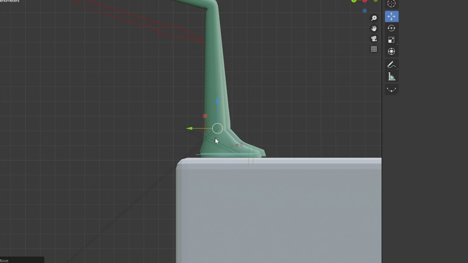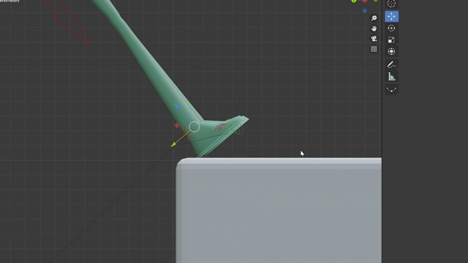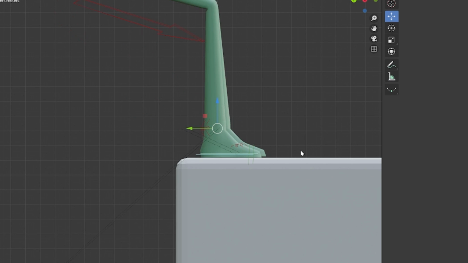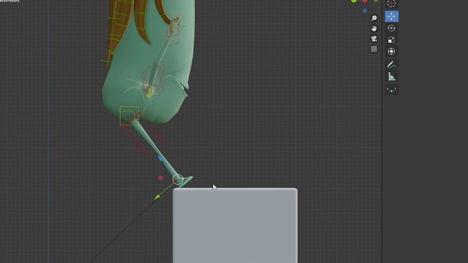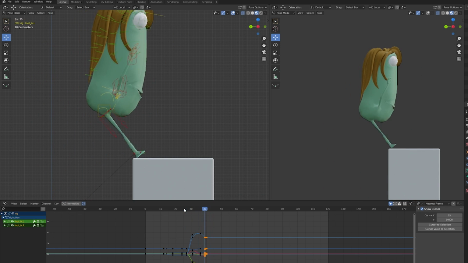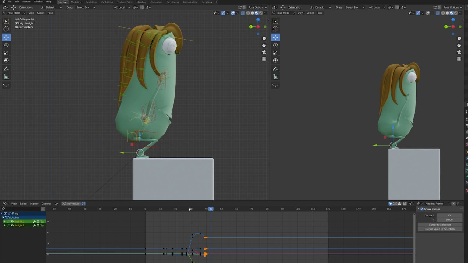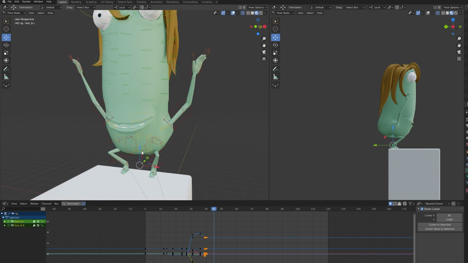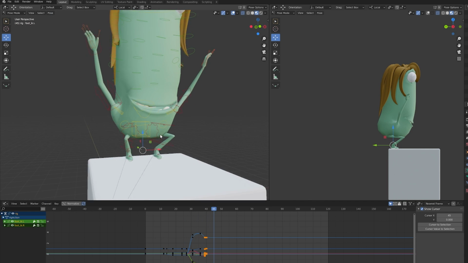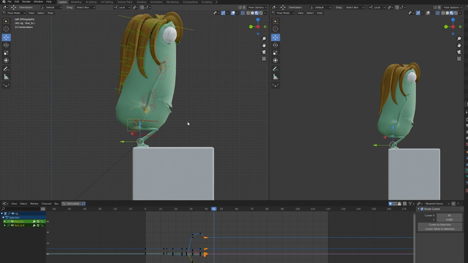That's where they should be. So you understand that I'm trying to use this point as a pivot point for the rotation of these 2 feet controllers. So you see that now, after the mid-air moment, the weight of the body of my character is coming back to Earth, and he has to deal with this weight.